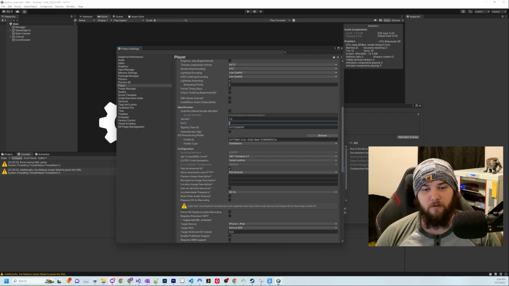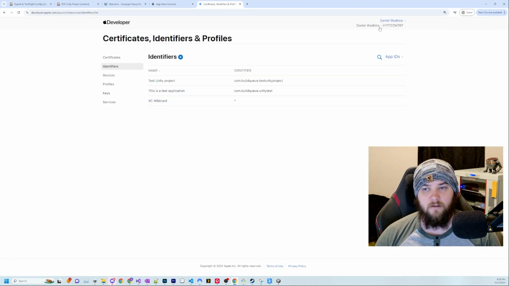So what I'm going to be doing is I'm going to fetch our job number from our build pipeline, and this build number here will be set to our job number. It'll ensure that we always increase in value as we keep building our projects. The signing team ID can be found back over on the Apple Developer Console. So I'm going to open it back up once again. And if you take a look in the upper right hand corner, this is the ID that you need.